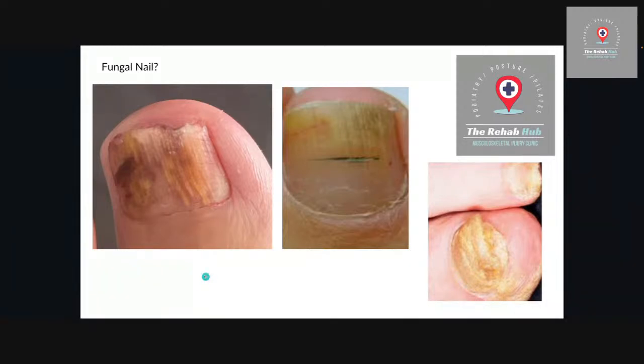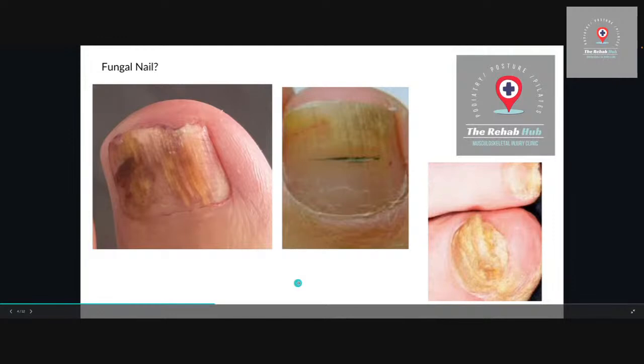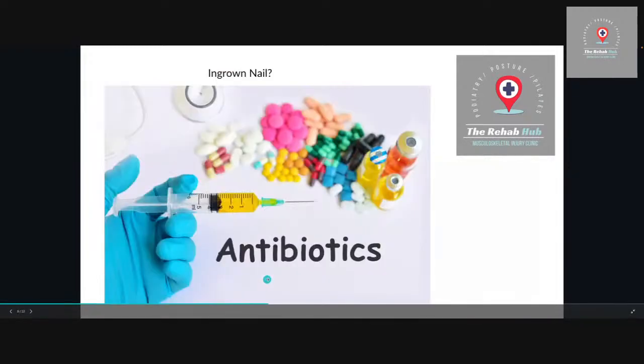So make sure that, certainly if you've got older relatives, you are checking these kind of things. I know feet are not the most attractive things, but even if you just get into your local podiatry practice, or somebody that will do domiciliary visits if they're not able to get out, do take the time to have somebody look and check these. These are the things we're checking for. Just because somebody's not moaning about being in pain doesn't mean there isn't an issue, because they might not have the sensory input or the ability to feel pain. So always get that checked out. But that's another candidate for nail surgery, a fungal infection, and that's something that we treat.